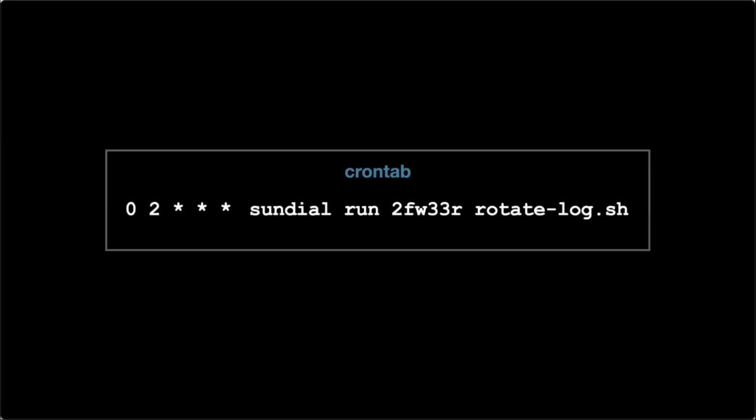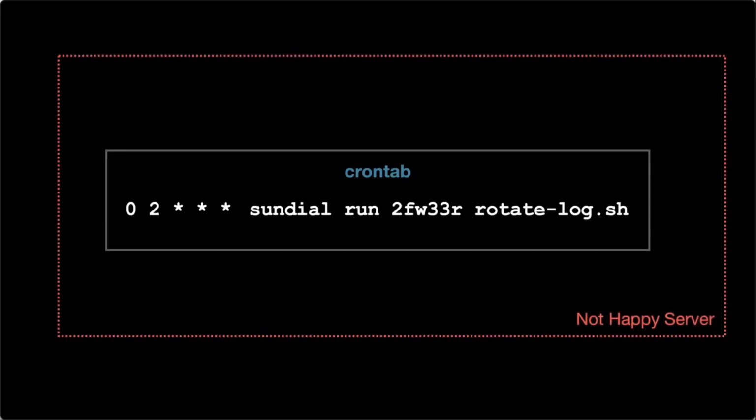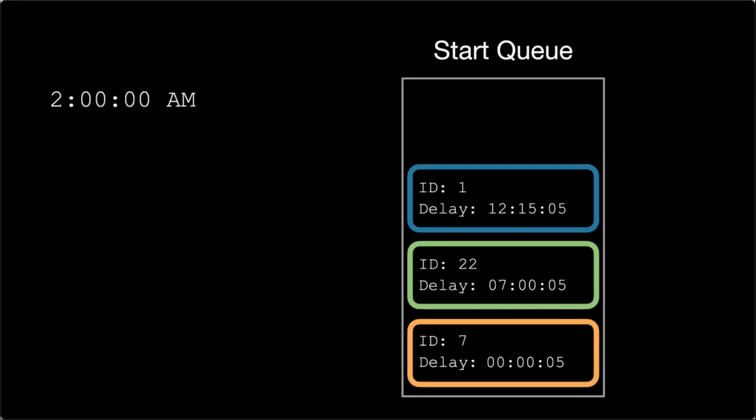Recall that the schedule dictates that it should run daily at 2 a.m. On the first night, the server running this job is under unusually high load. Because of this, the cron daemon is failing to start jobs at all, the server does not execute the Sundial run script, and no communication is sent to the monitoring service. The monitoring service implements 2 types of task queue, the start queue and the end queue. This is the start queue.